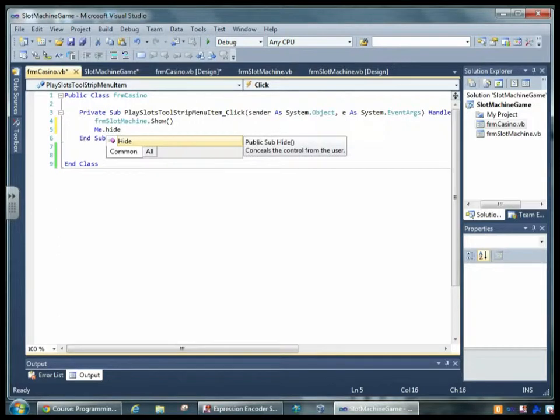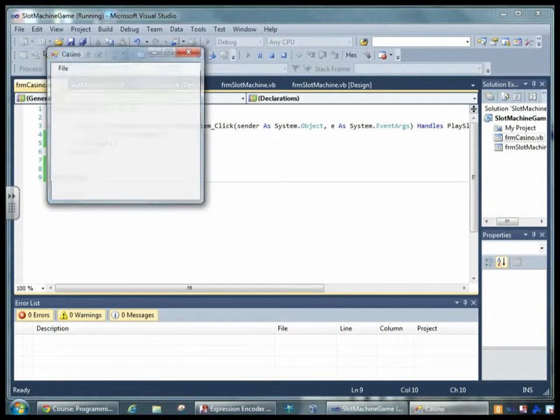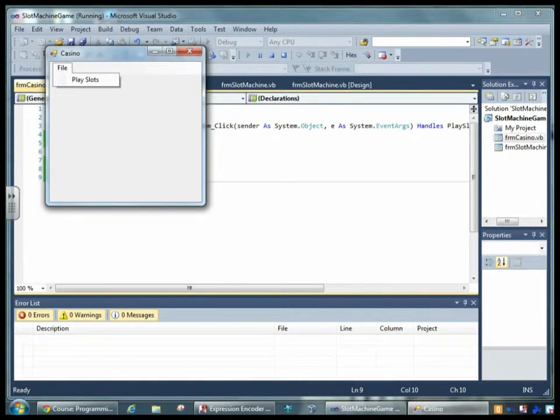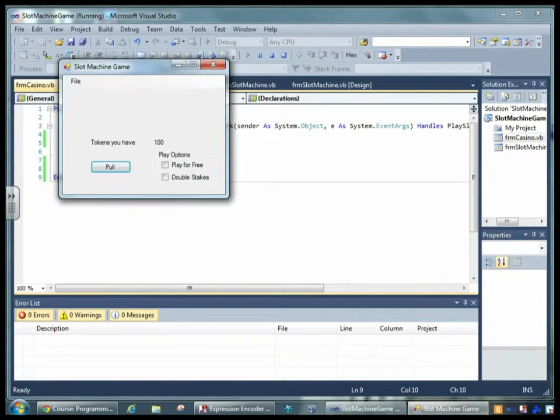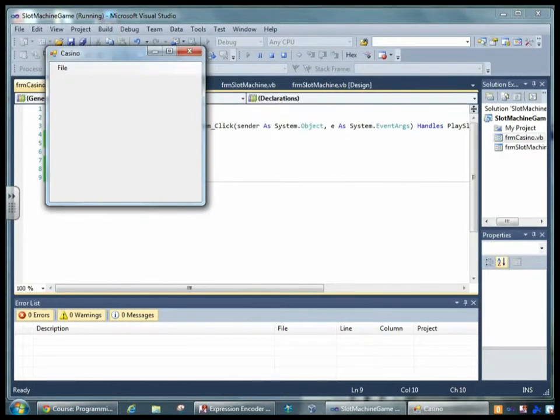I'm going to hide the casino form. Now this is a problem. You don't want to hide your main form for this reason right here. Let's say I open this, I go play slots, and then let's say the user's playing the slot game. Now it's not a problem if I click back to lobby, because this one will show up here and the other one goes away. That's fine.